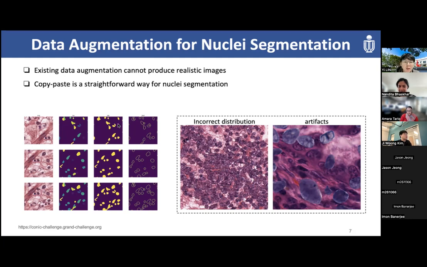Yeah, thanks for the question. Here, the distribution shift means the distribution of the nuclear instead of the distribution of the whole data. And in this figure, you can refer to the distribution shift of the different staining, or to be more simple, the style shift of the different images. Yes, and can you please repeat your question? Yeah, so let's say I have two images. One has a different staining, so one appears slightly less purple, the other appears more magenta. Would your model be sensitive to these background distributions, or would it be able to segment the nuclei irrespective of these differences?